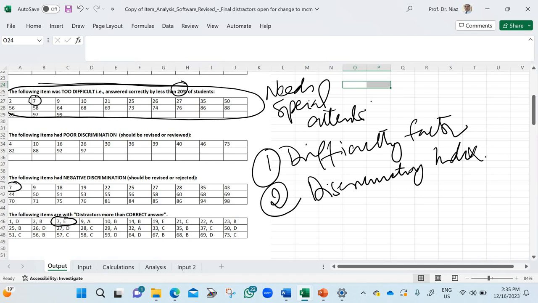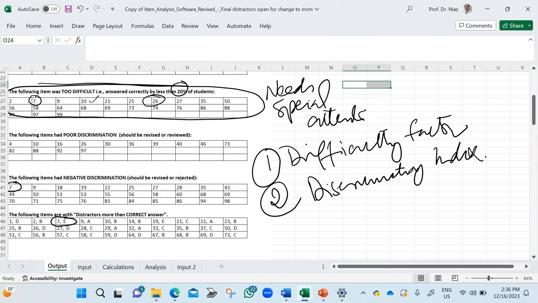So repeated questions elsewhere will help you point out which question is notorious. Similarly, if I go to question number 10, which is repeated here, 10 is also there, but 10 is not in negative discrimination, so I will ignore it. And here you see 10, then 24, 22 is not here in the too difficult, then 26 is there in the too difficult.